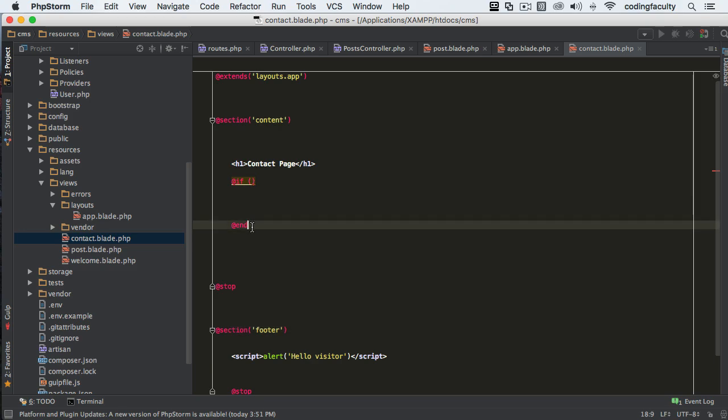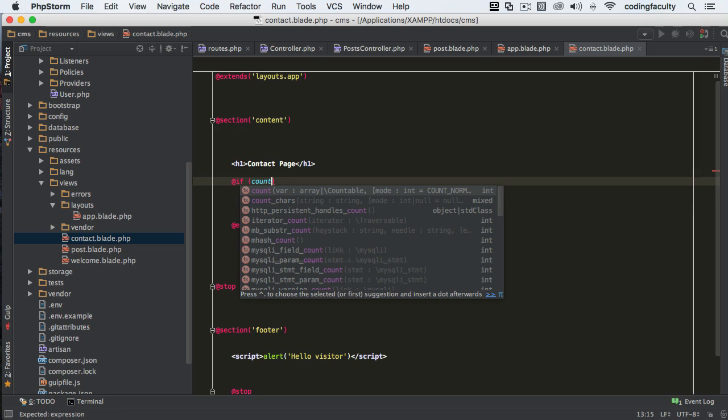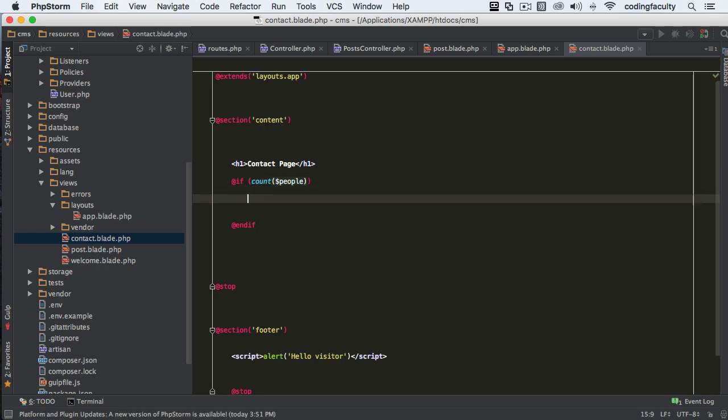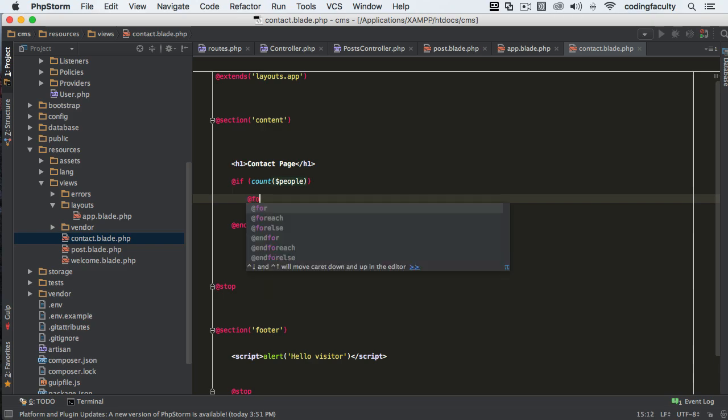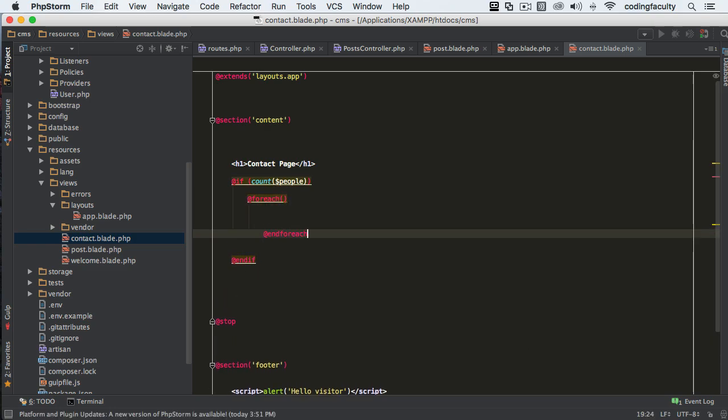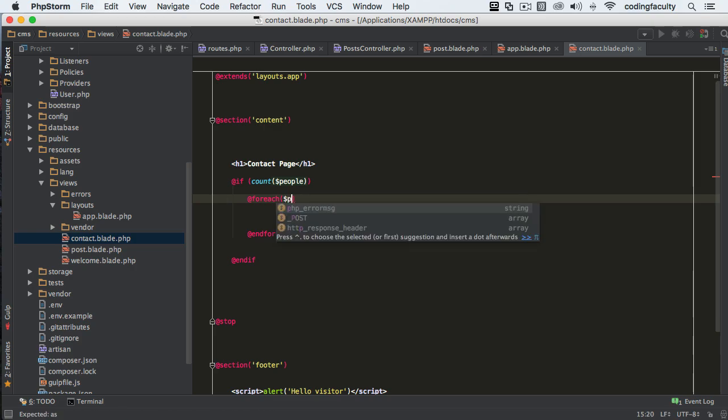So I'm going to use the function count, which is a native PHP function, and I'm going to count the array. So if I have something in people, I'm going to use a for loop, actually a foreach loop, to loop through that. So I'm going to say foreach. I'm going to end this foreach and foreach. You see how you just spell out what you want to do? And I'm going to loop through people as a person.